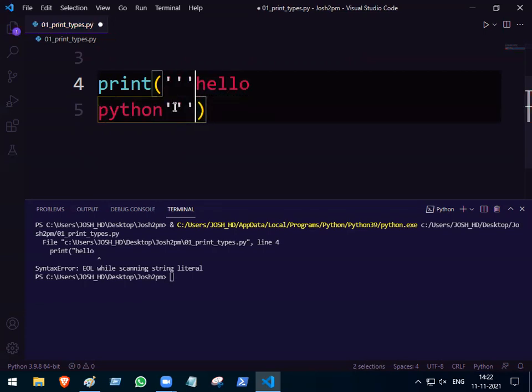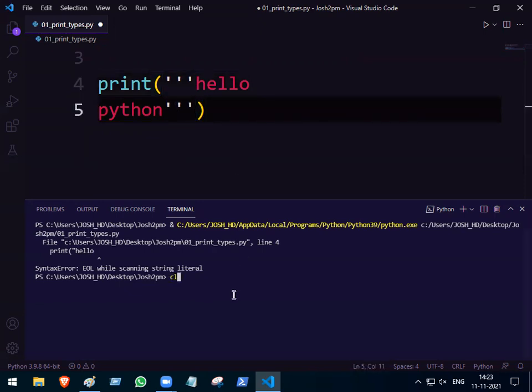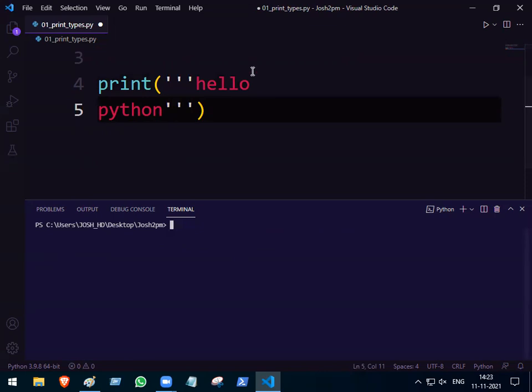Now, when I'm using three times single quotes or three times double quotes, it works like a Xerox copy. Always keep it in your brain. Whenever I'm keeping three times single quotes or three times double quotes, whatever is written there will be printed. The first line will take hello. The second line will take Python.